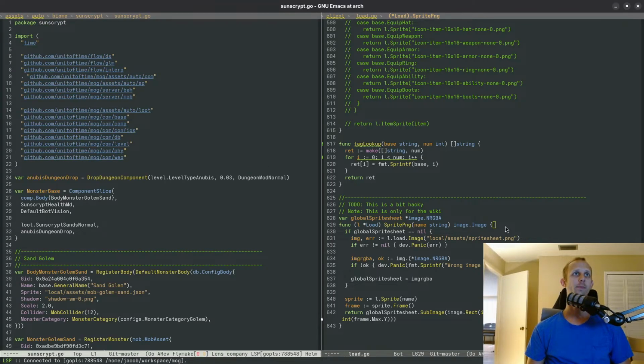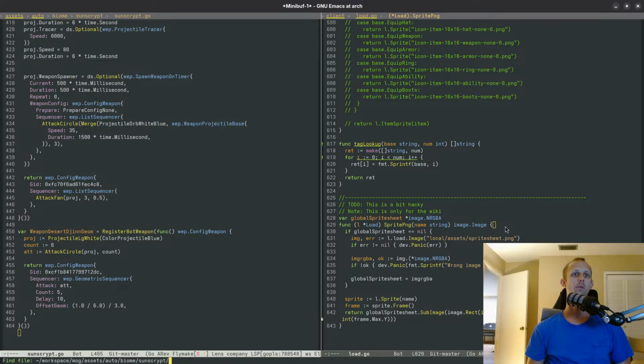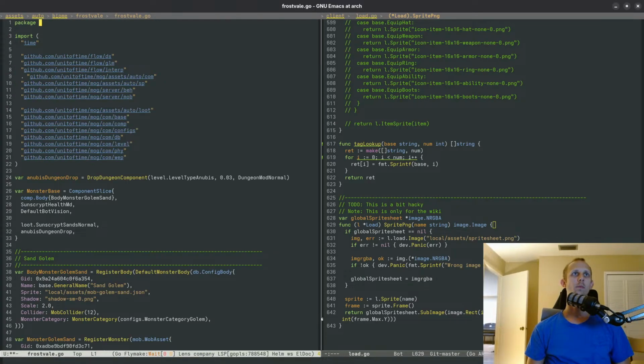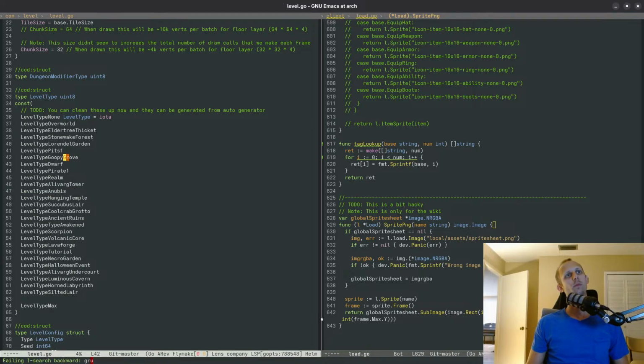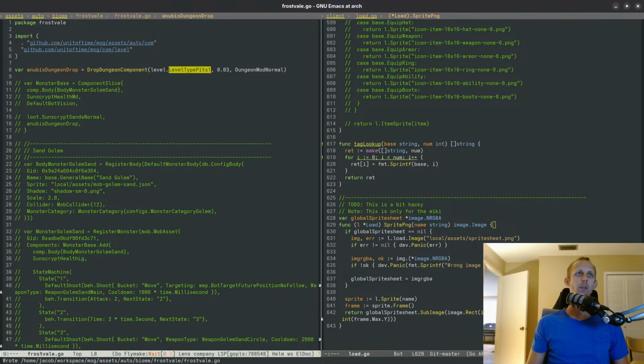Sunscript Sands. Hold up Grug. Oh, Pits 1. Okay.